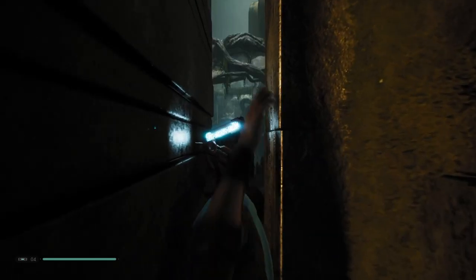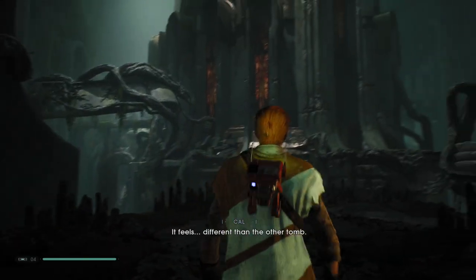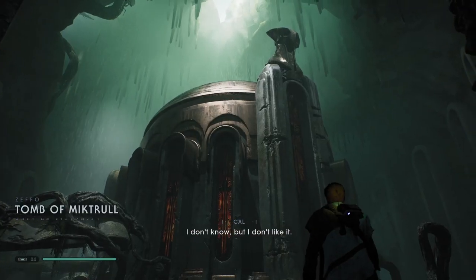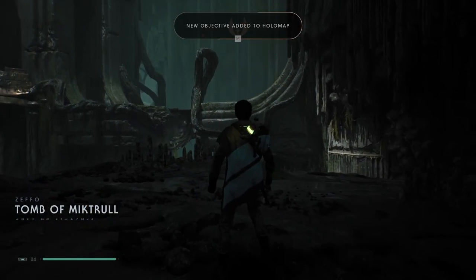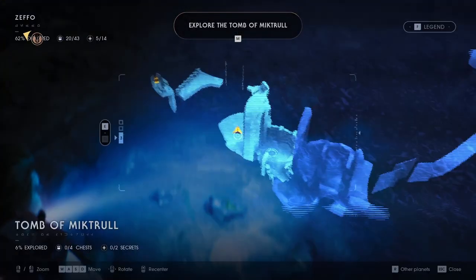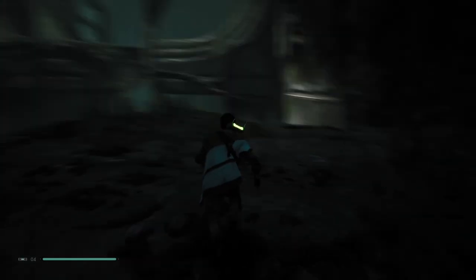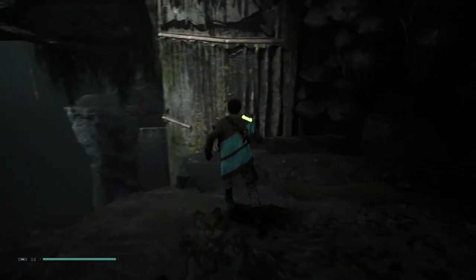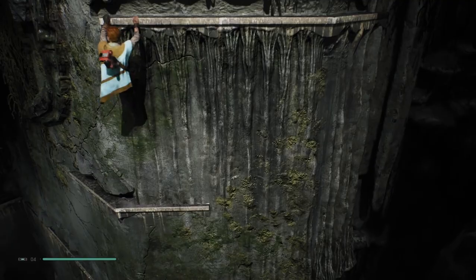This will be episode 7, where we find the second Zephyr tomb. Found it. Feels different than the other tomb. I don't know. Mithril. I don't like it. Okay, we got a new objective in here. Okay, it's a tomb. Okay, let's see. Oh, parkour. Amazing. Where we got a drop in here?